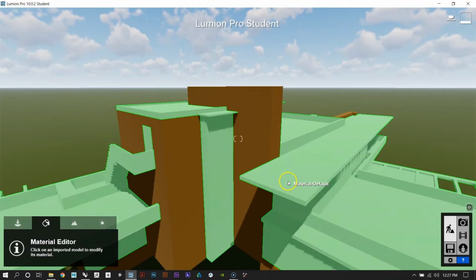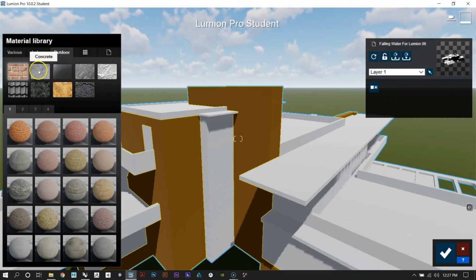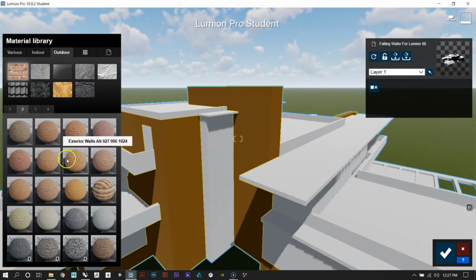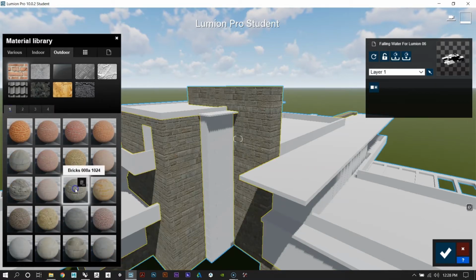Now when you hover over your objects, you'll notice that everything that has our default material is selectable, and everything that has that wall material is selectable. So we're going to click on the wall. It's going to open up our material library. We'll go to outdoor. These are stone, so I'm going to click under brick, and you have a ton of built-in options that you can choose from. I'm not going to get too crazy in trying to match the material perfectly. We'll get into custom materials a little bit later, so I'm just going to pick a nice looking stone. So let's go with bricks 008A.